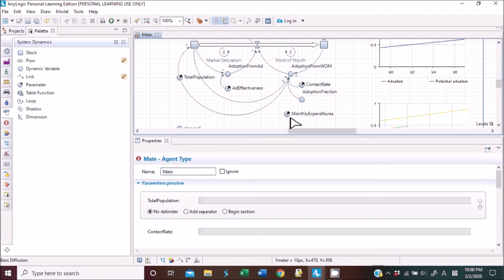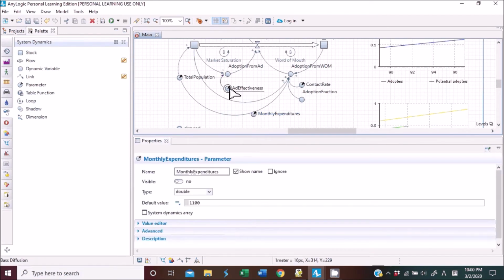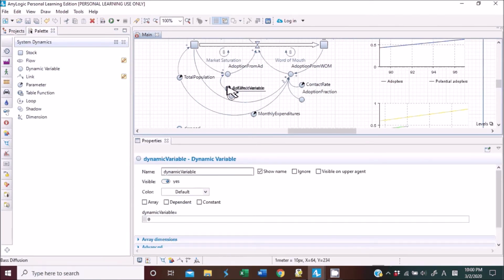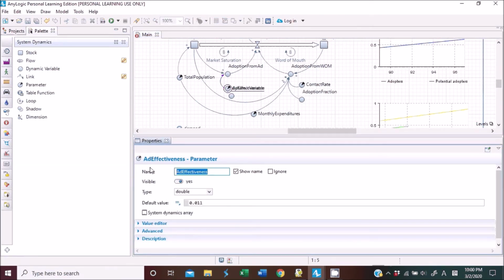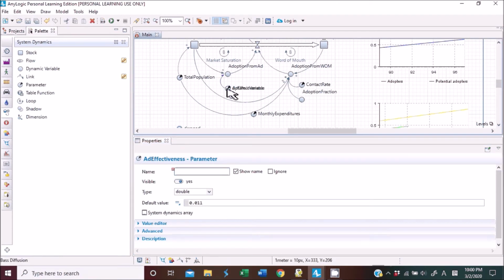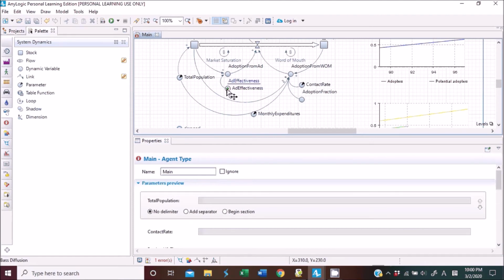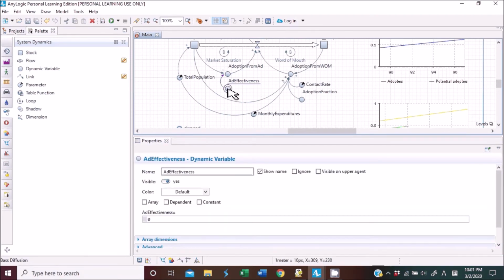And let's delete the existing add effectiveness and replace it with a dynamic variable. Change the name of the dynamic variable here, and then make the connection from the add effectiveness dynamic variable to the adoption from add.